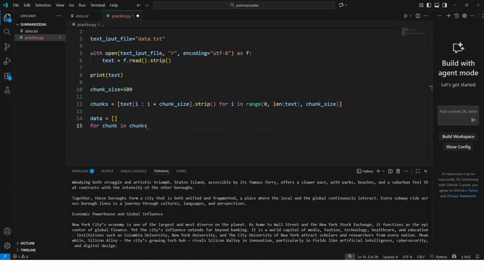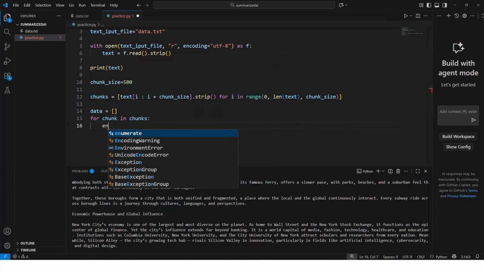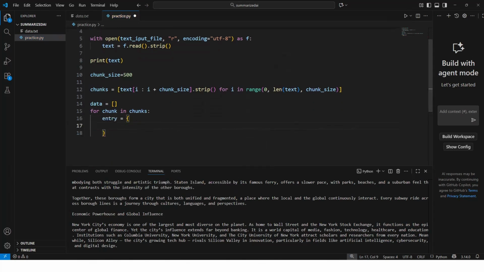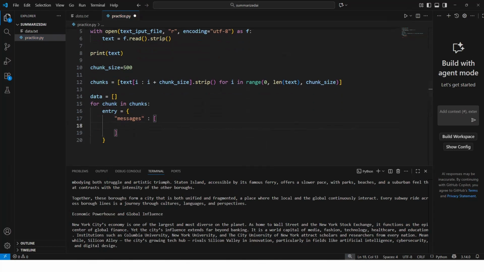We'll say entry, and we try to create the JSON we just saw: messages, colon, and then we create an array, and here we say role as system, comma, content, colon.